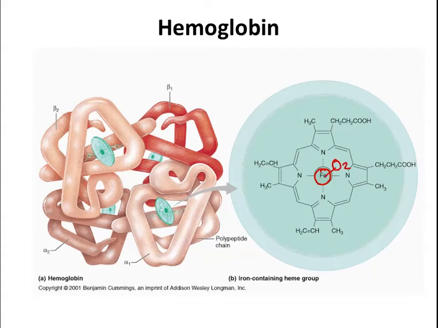So there's 1 oxygen molecule per heme, and 4 heme groups per hemoglobin molecule, and therefore each hemoglobin as a whole is capable of transporting 4 oxygen molecules. So the hemoglobin molecule can bind oxygen here, here, here, and here, 1 on each subunit. And when the hemoglobin molecule is completely loaded with 4 oxygen molecules, we say that it is saturated.